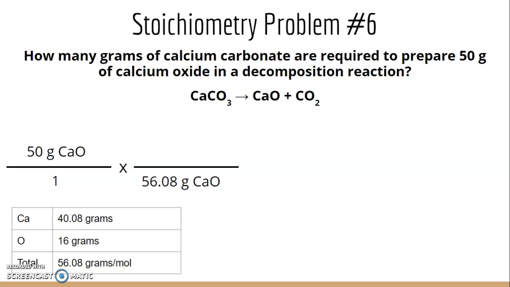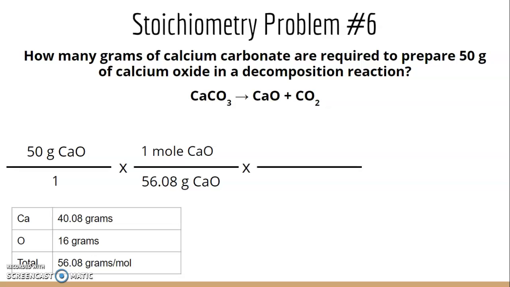Now, let's determine what we put in our numerator. Well, we know that we want to convert from grams of one value to grams of another, but we can't just jump over a bunch of stuff. We have to go in an orderly fashion. And in order to do that, we have to convert from grams to moles and then go through more steps in order to reach grams of calcium carbonate. And one of these intermediate steps is going to be to convert from grams to moles. And that's what we did right here. By placing a 1 mole of CaO, we have converted from grams to moles.